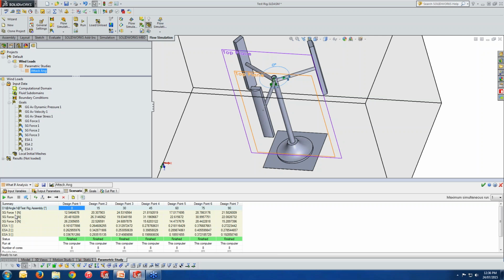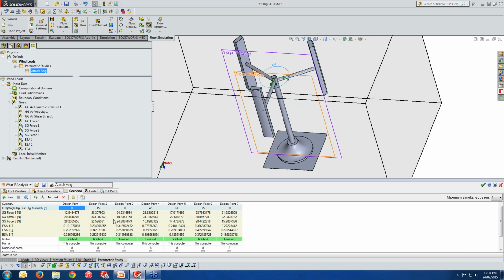For example, the total force on the first unit is recorded as 12.54 Newton average. Second one is 20.48 and the third one is 26.23. Similarly, all this ESA simply being calculated. So one by one, that is being calculated and being updated.